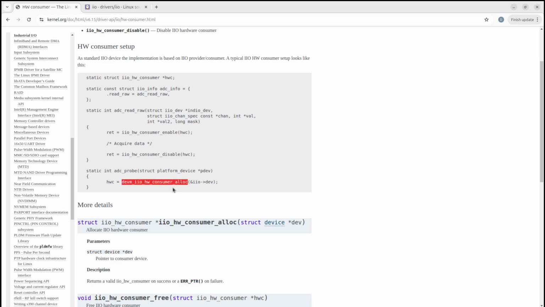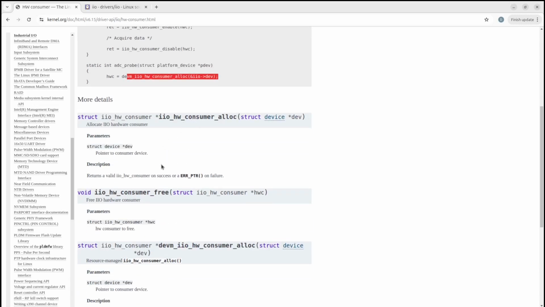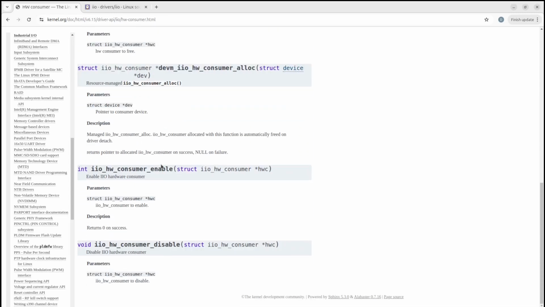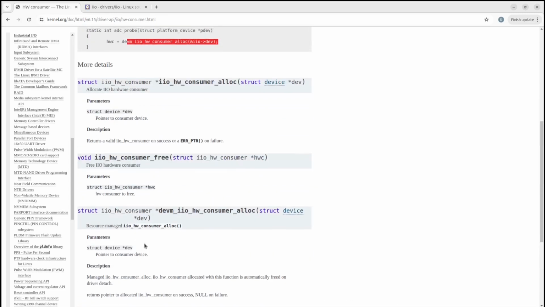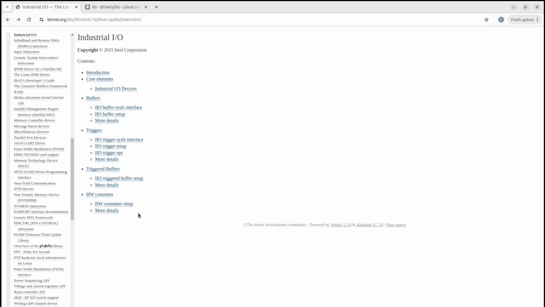In the ADC probe, at that time they are allocating a consumer. This is, I think, a bit of extended detail on implementing or connecting two different IIO devices.